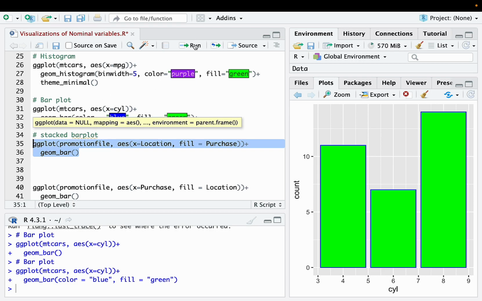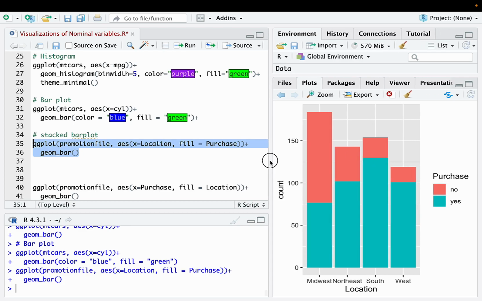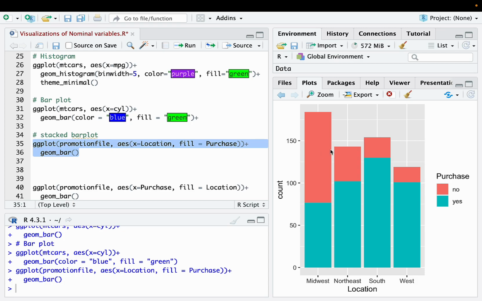So if I run it, you see it has made a very beautiful stacked bar plot, although we didn't specify any color. But this library ggplot, this package, it can make much better visualization. So over here you can see this is one region, Midwest, Northeast, Southwest, and purchase related decisions, they appear here. And of course we can add here more information. We can add here information about title.